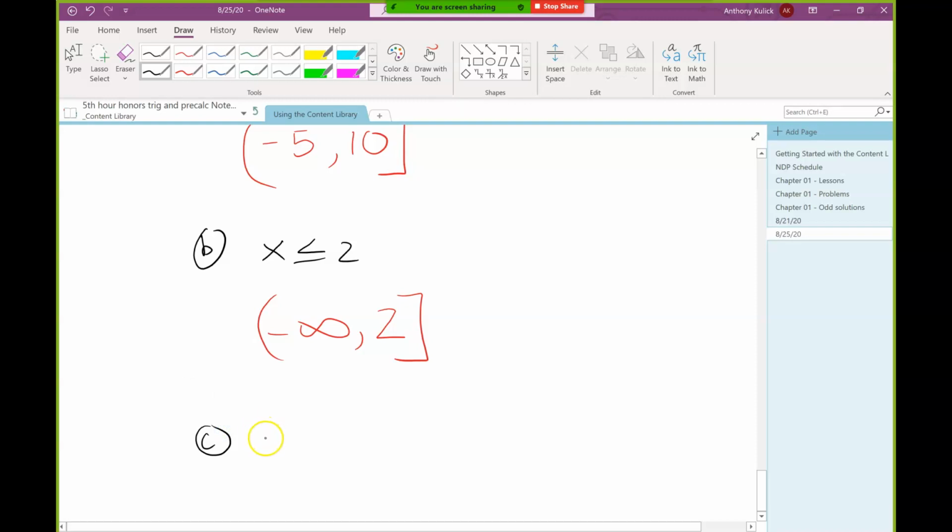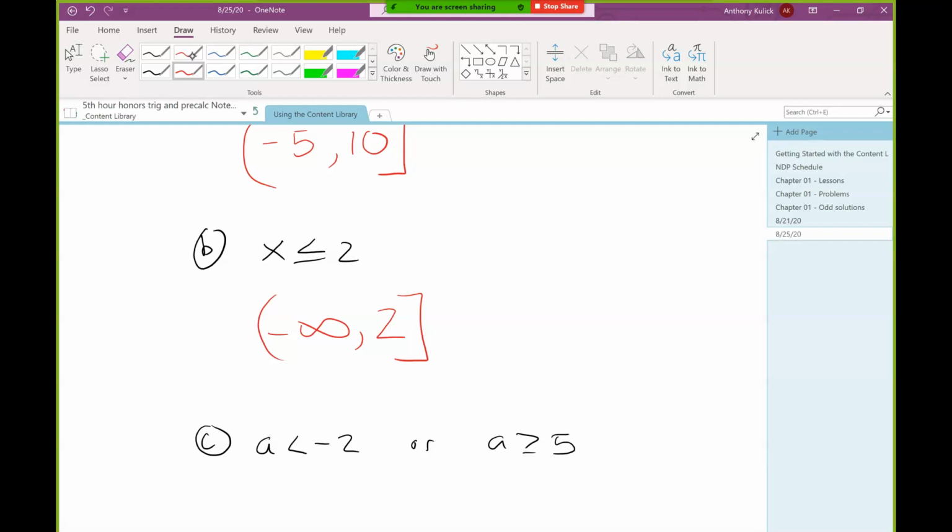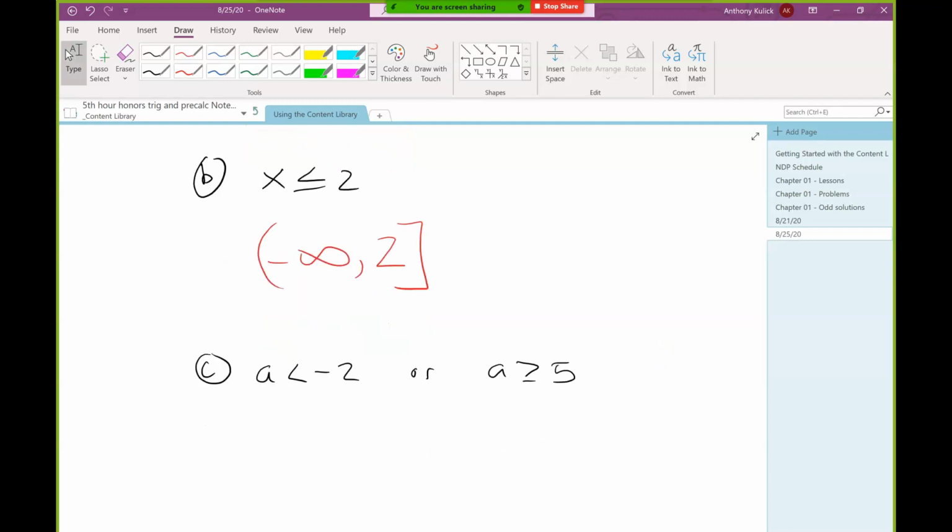And now for the tricky one, or trickiest one, I guess. So here we have an OR inequality. So a is less than -2, or a is greater than or equal to 5. Do you remember how you deal with an OR inequality in translating that to an interval? Yeah, very good. So we need the union symbol. That's that big U. Excellent. And then you can just write a separate interval for each of the two inequalities.